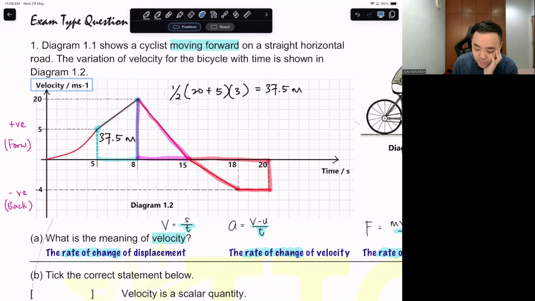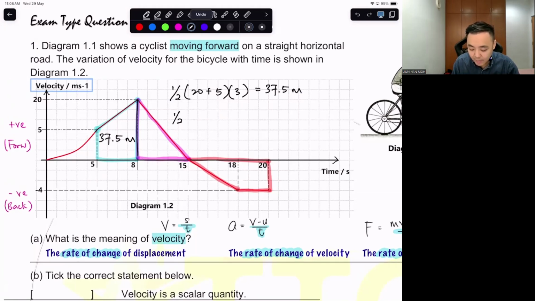Okay? So, for the pink color one, it will be 1 over 2. Now, it's just a triangle anyway, so you can just take height and base multiply together. The height is, again, 20 plus the bottom part here, 8 to 15. That means how many? 7 now, right? No, cannot 15 now, 8 to 15. It's only in between. That's why 7. So what do we get now? 20 multiplied by 7 divided by 2, 70 meter.